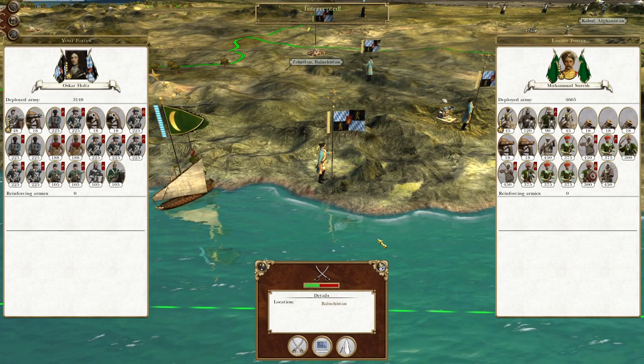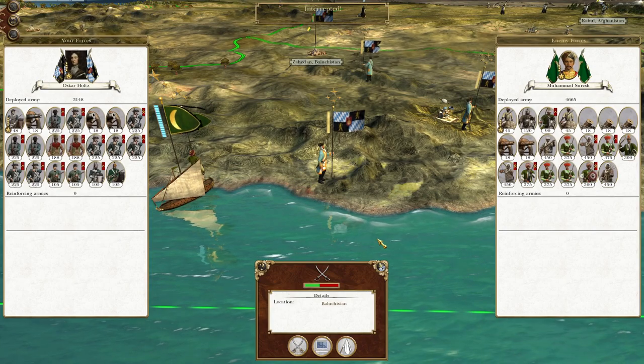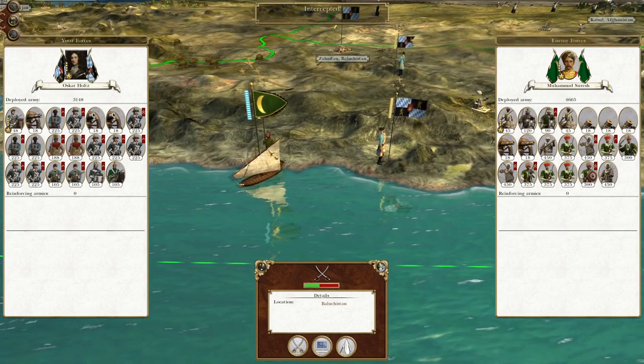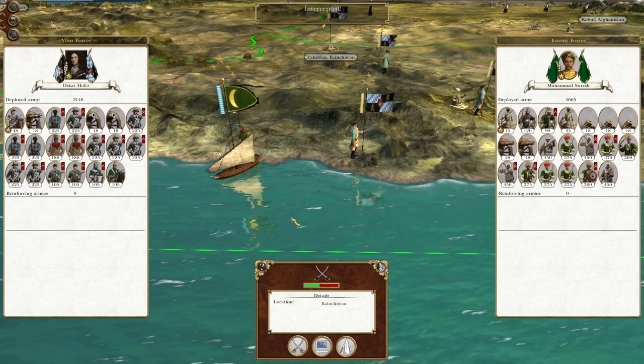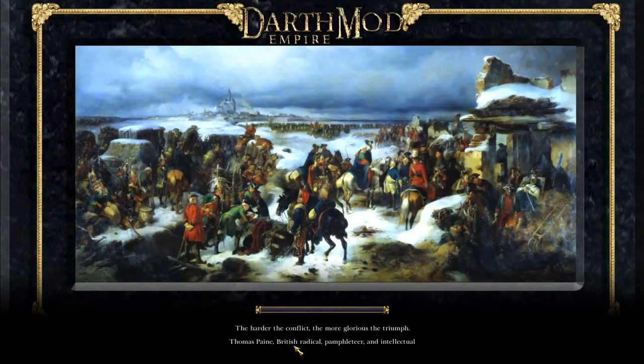Empire Dead War Let's Play as the Kingdom of Bavaria. And in this episode, we are attacking a Mughal force that's landed behind our lines via amphibious assault. The devilish swine. Let's take them out and destroy them.